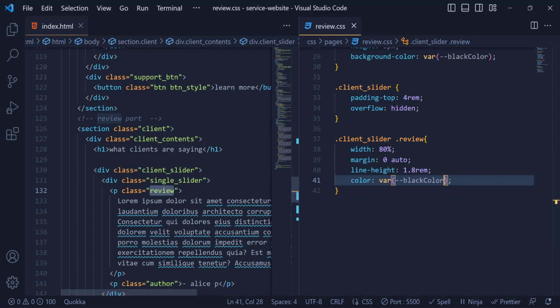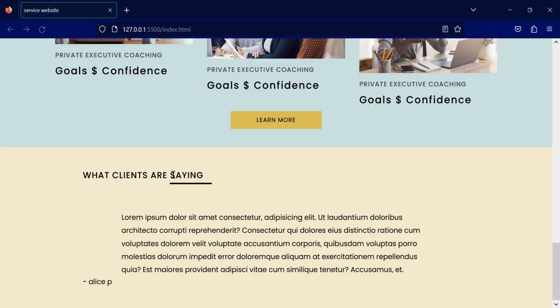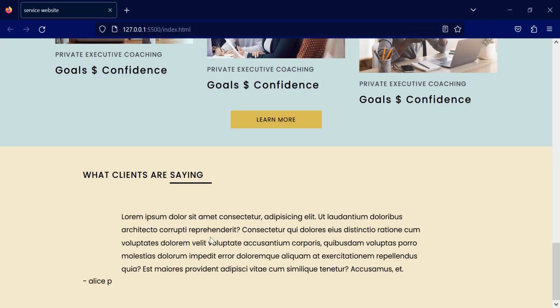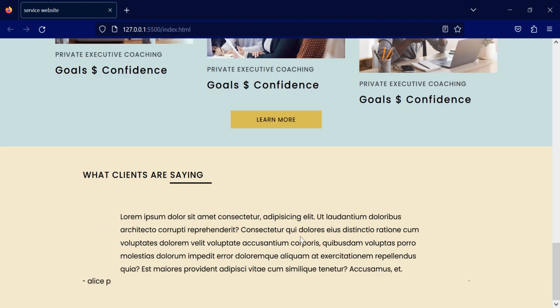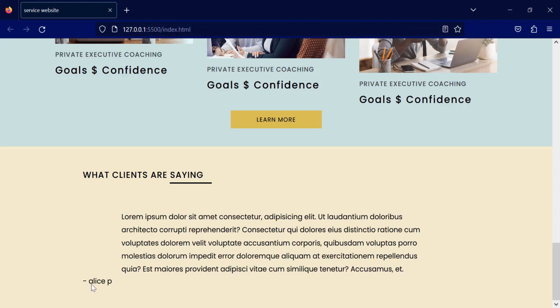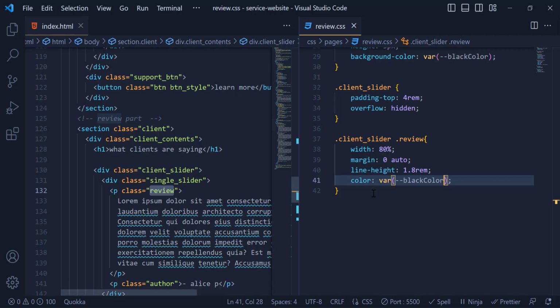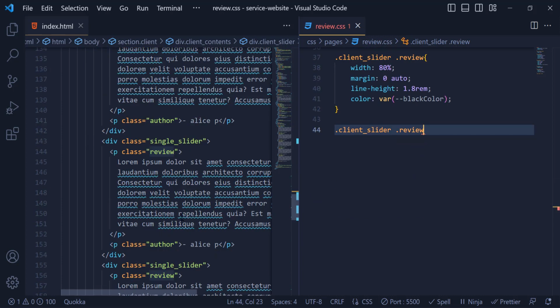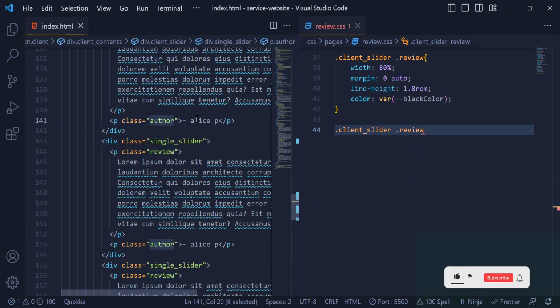Okay, now let's check. You can see that the text width is decreased. Now let's implement this one. So I just target this, and now we need to target this author.